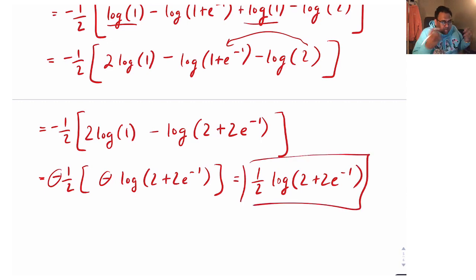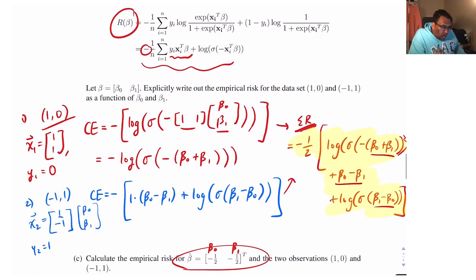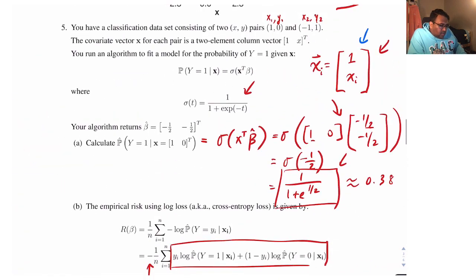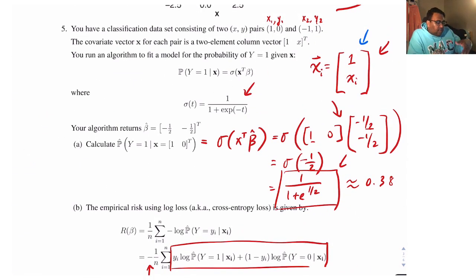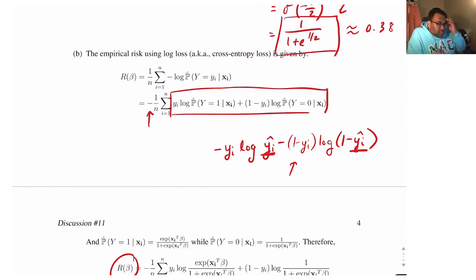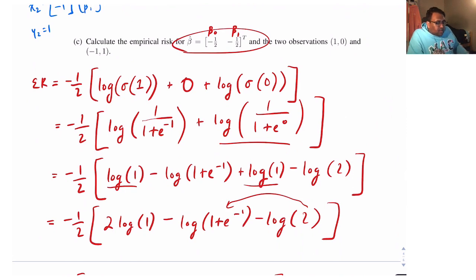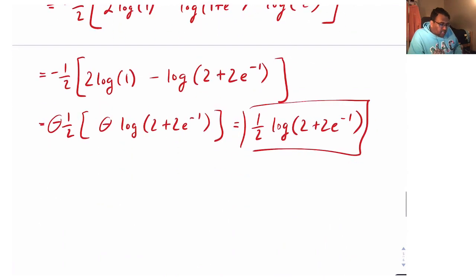Okay, I realize that was a pretty long-winded derivation. Hopefully I didn't misspeak during any of those steps, but this expression matches exactly what you find at the end of the solutions, which hopefully tells us that what we did in part B was correct, even if it wasn't fully simplified. Just to quickly recap what we did in problem 5: in A, we used a value of beta hat that was given to us in order to compute a probability. In B, we wrote out a general expression for empirical risk in terms of beta naught and beta 1. And in part C, assuming we were given a value of beta hat, similar to part A, we computed the value of the empirical risk numerically for this given data set. And that's exactly what we did.